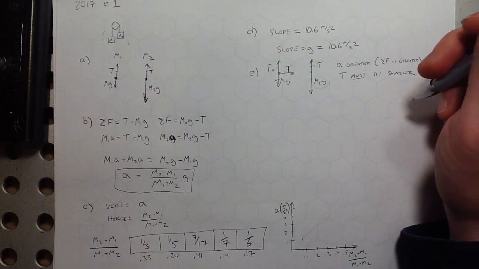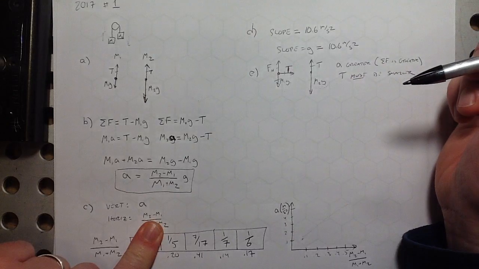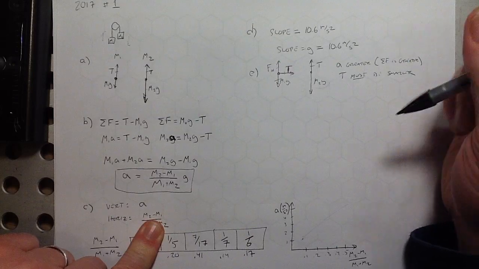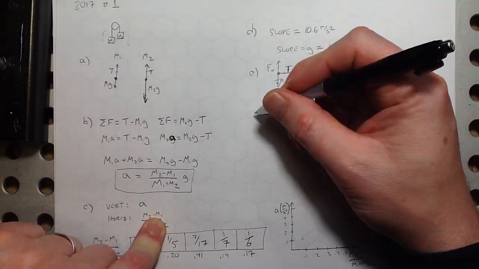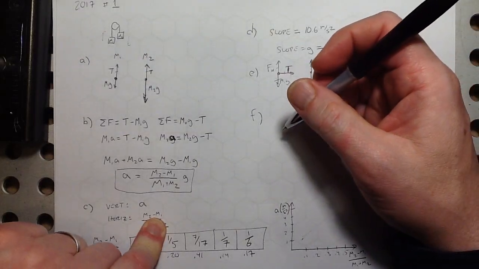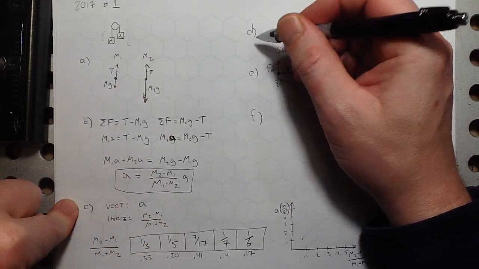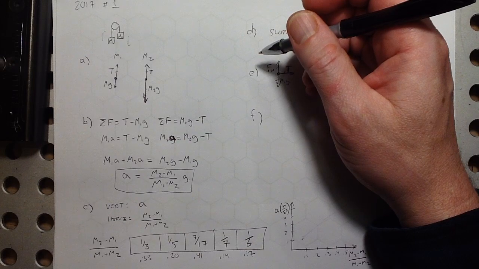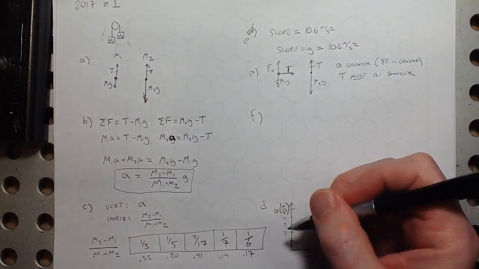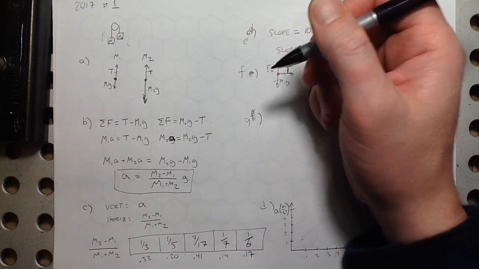You could also go back to here. You could actually solve for T if you wanted to, and show those two expressions and show that the T is less here. Either one of those will be fine. I kind of like just reasoning through it. And, oops, sorry, how did I get? Maybe this was E. Somehow I got my labels off here, didn't I? Yeah, this is E. And D was the plotting of them. So this is F, and this is G.